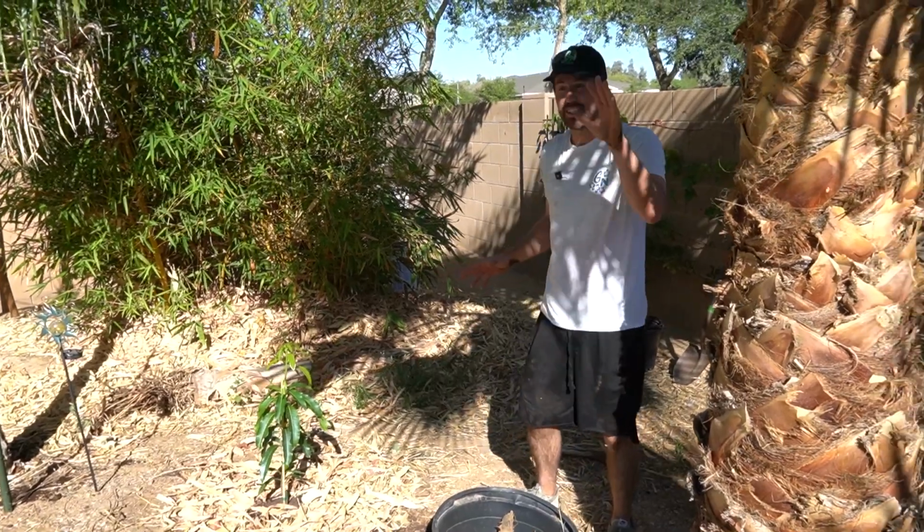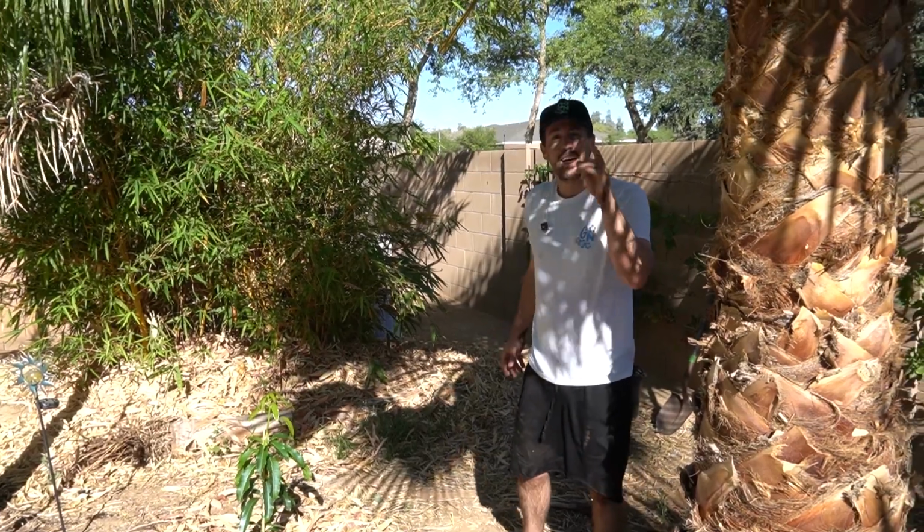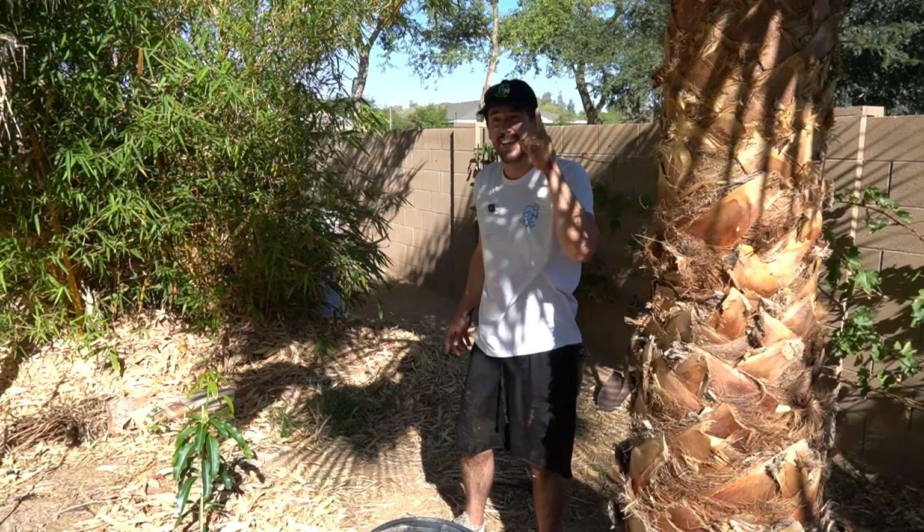Here's a mango tree. Preston has not realized we're out here, or if he has, he's spying on us through the window, but I don't think he has. I'm gonna call him. Camera's gonna hide over there. I'm gonna tell him to come outside and see what he has.